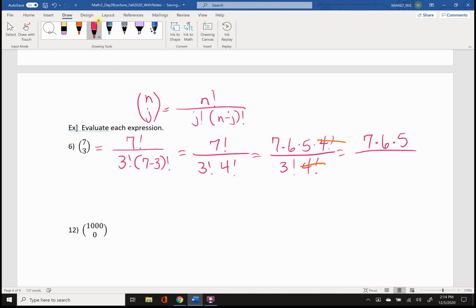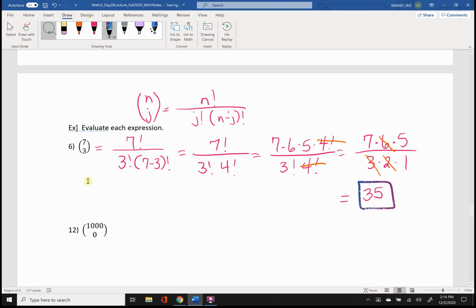So now we're here with it, and I'm going to expand out 3 factorial to be 3 times 2 times 1. Well, 3 times 2, that is 6, and then the 1 factor we could just kind of ignore. So if you want to, you can slash, slash, slash all of those together, and therefore you will get a final answer of 7 times 5 over 1, or just call it 35. Okay?